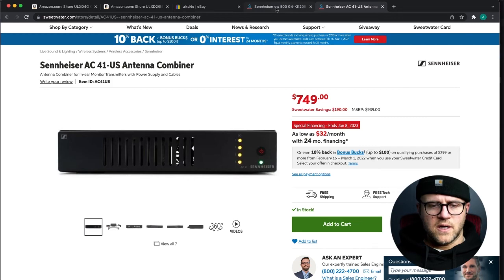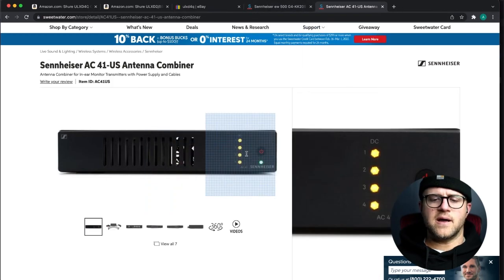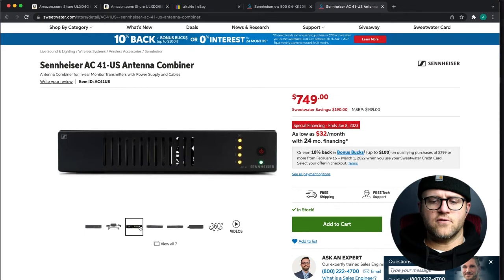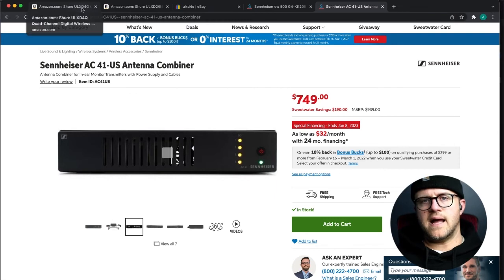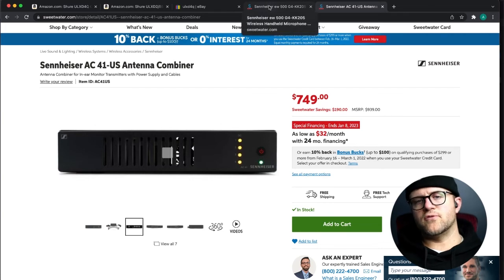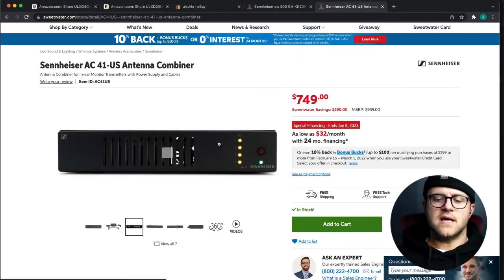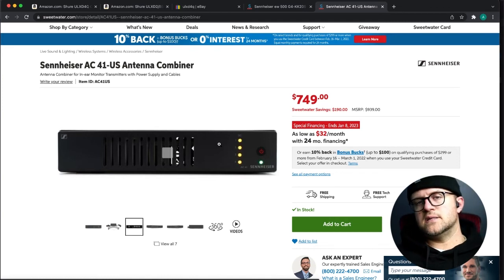Now, if you want to go the Sennheiser route, don't forget your antenna combiner. It will take all of your antennas, all four of your wireless systems into this. It'll also consolidate power, guys, which is great. With the Shure, you have one power supply for the entire strip, where with the Sennheiser, if you're using all wall warts, you have to use four different wall warts, or you can plug them all into this antenna combiner and make it a complete system with fewer wires. Definitely more than the Shure. You'd have four analog plus the four antenna combiners, or the four power, which actually ends up being your antenna combiner.